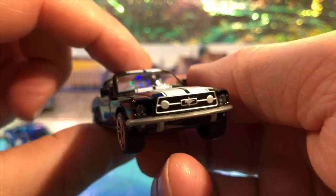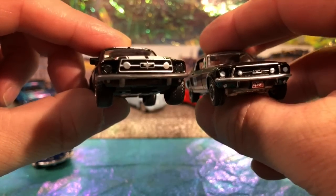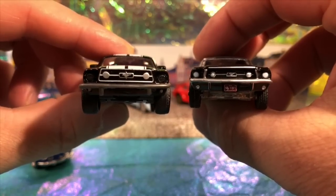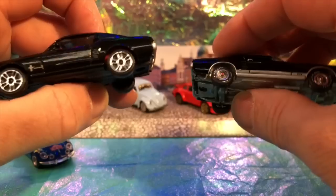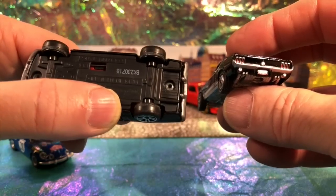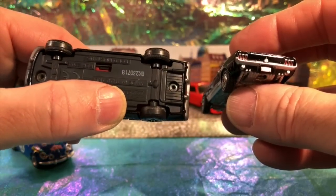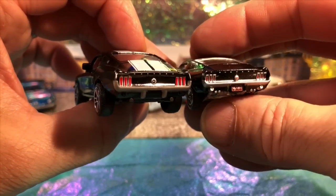I'm going to show you a premium version so you get a good idea of the detail levels. This is the Auto World 67 Mustang - and you can see, even though it's a simplified version, you do get a good carry-through especially on the nose with the silver details. I like the rear end on the Majorette because that bumper - it's a silver part, it's an extra piece of plastic. You don't see that very often. Someone will take this apart and we can see where it's coming from, but it has given us a very nicely defined rear end.